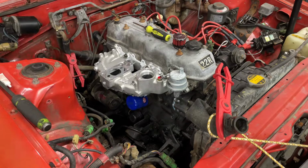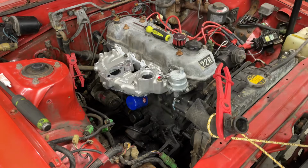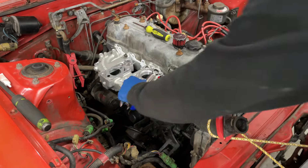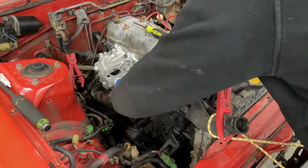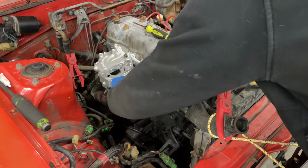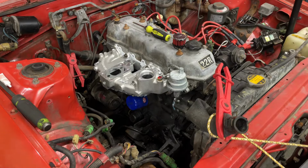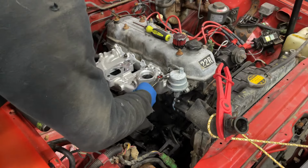Got to get a wrench on that. Maybe a 15? Maybe, nope, probably a 17. That's good. I'm sure I got in the way of the shot for that, but that's good. Okay.